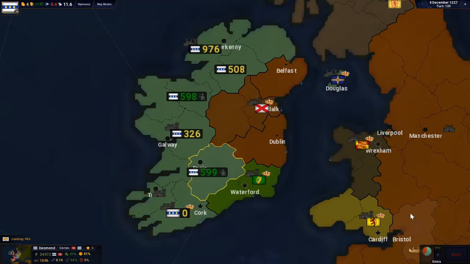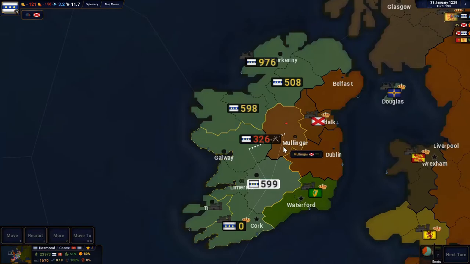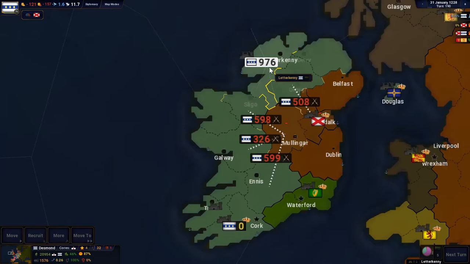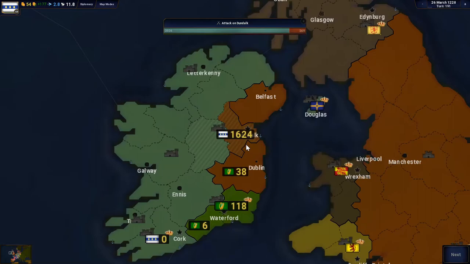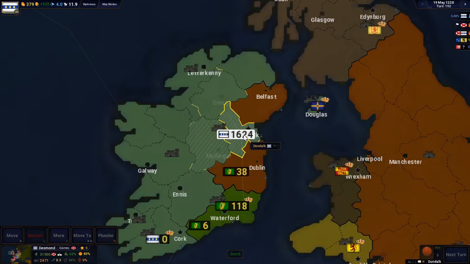Right, so this is when we declare war, and we're just going to send everybody. Well, those three will go there, and this one will go to the capital with a fortress, and hopefully, not quite, but next turn, they will fall. Okay, so 100%. So we've got two provinces, and this 1600 are going to go there.